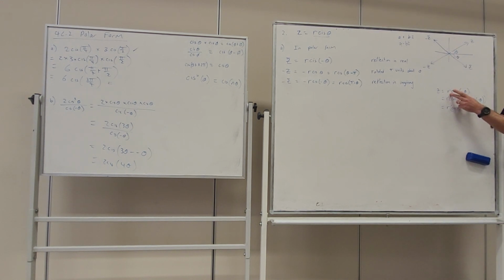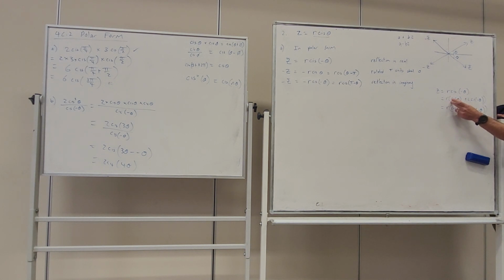And if you think about r cis of minus theta, I'll just show you why it's true. We have r cos of minus theta plus i sine of minus theta. And cos of minus theta is cos of theta. This is one of the trig identities we explored last year, written on your trig formula sheets. But i sine of minus theta remains. And so that shows you that the real component doesn't change its value, but the sine does have the negative. We're going in that negative direction. Okay, so the conjugate of z is r cis of minus theta.